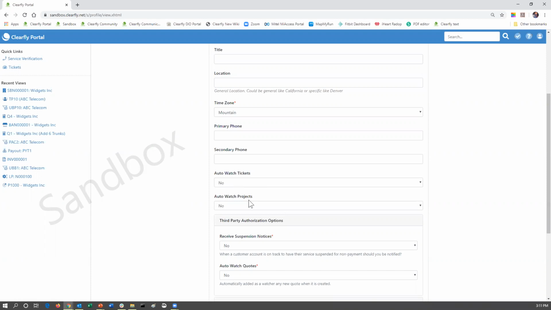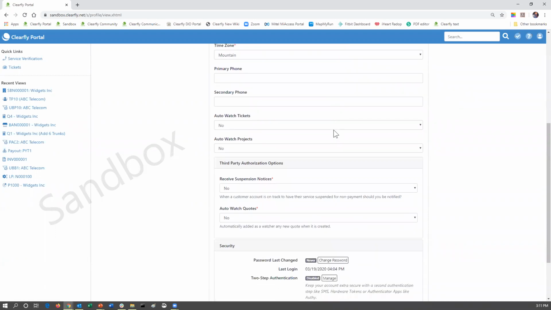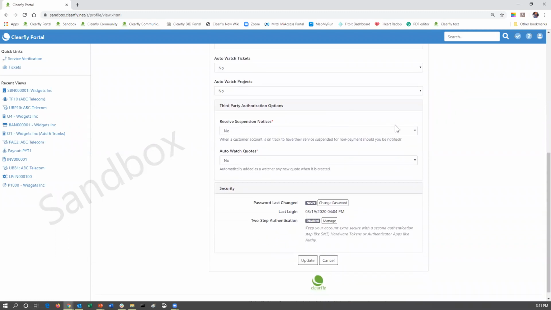Same scenario with projects. Of course, if you're watching a ticket and it is irrelevant to you, you can remove yourself from that. We will be covering that portion when we get into creating tickets, which will be next week. All right. This is really an administrative role.